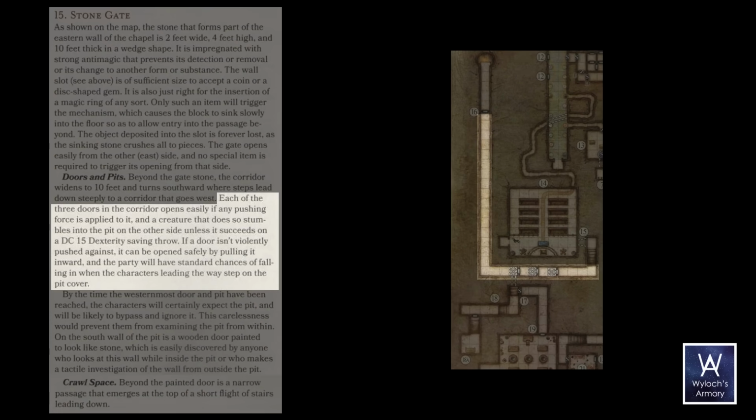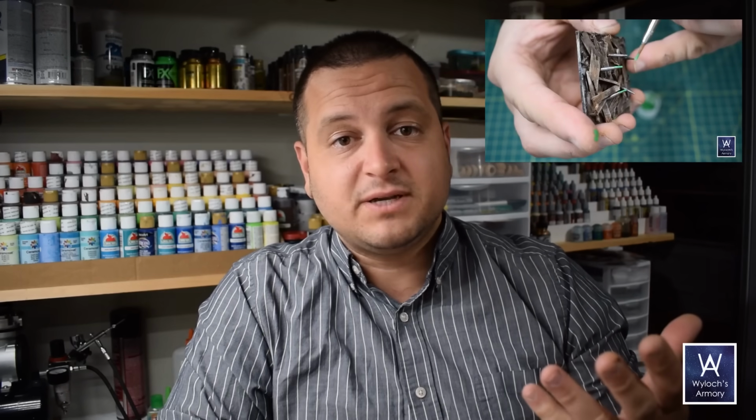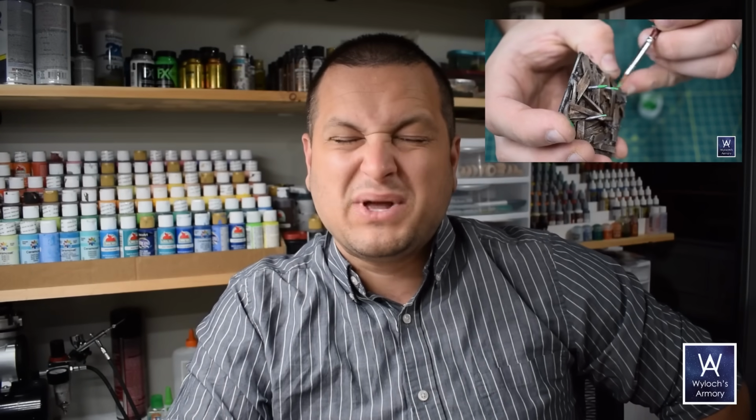This hallway goes west, and then long story short, there are 3 doors in a row, each with a pit trap after them. Now the module says that all the pit traps in the dungeon are the same. They have 5 iron spikes that are poisoned. You might recall that I made the first 6 pit traps for the entrance hallway back in the first episode of this series. But looking back, I'm not quite happy with them, so it's time to revisit.